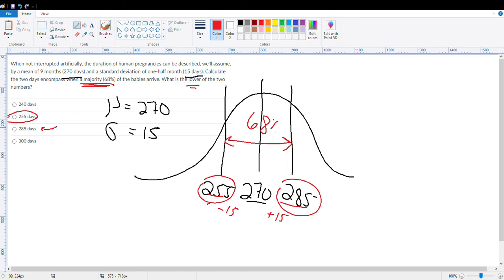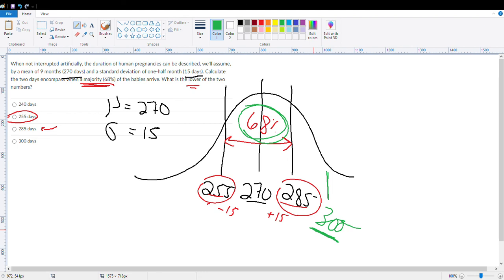Also, what I'd like you to take away from this is that if somebody, let's say, gives birth to their baby at 300 days, while that's unlikely, you can see that it's beyond this middle 68%, it's still possible to be pregnant for 300 days. So there's a difference between possible and probable. In this case, it's still possible to be pregnant for 300 days. Maybe it's not necessarily a likely event, but it's still possible. So you can't deny the fact that this man may be her father.